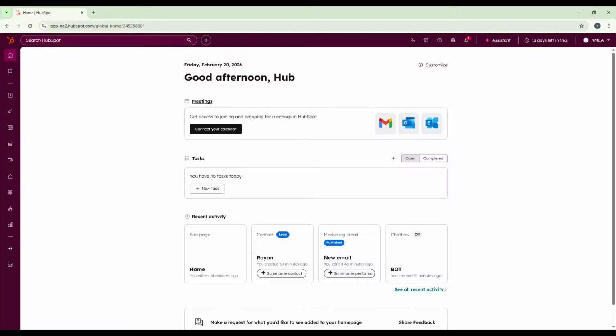In today's video, I'm going to show you exactly how to set pipeline rules for custom objects in HubSpot step by step. If you're using custom objects like projects, applications, orders, or any other tailored data structure in HubSpot, setting up proper pipeline rules is essential to keep your process clean, consistent, and automated. By the end of this video, you'll know how to access your custom object settings, configure pipelines, and set required properties and automations for each stage.